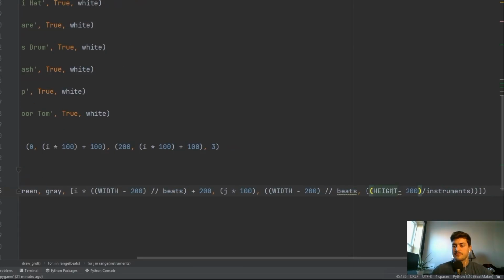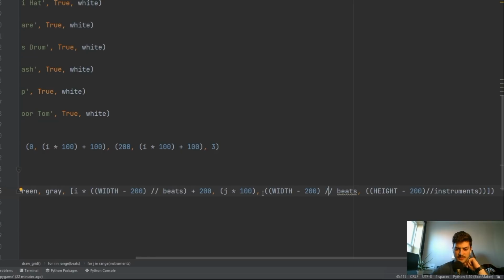So it would be height minus 200 divided by instruments, and you should really make this a floor division as well. But because this is 800 and we know that 800 minus 200 is 600 and we have 6 instruments, this is effectively the same thing as putting a 100 here. So if you want to just make the height 100, go ahead and do that. If you understand what's going on and you want to do this math because you want it to be scalable again, then do that by all means.